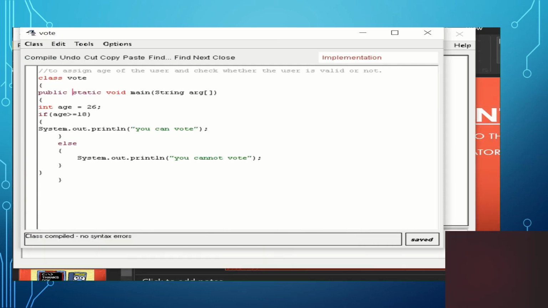In case you want the age to be entered by the user during the execution of the program, you have to make some changes. Use a scanner input and put int age. Why am I taking age here? Because here I am going to compare its value. Compile it.